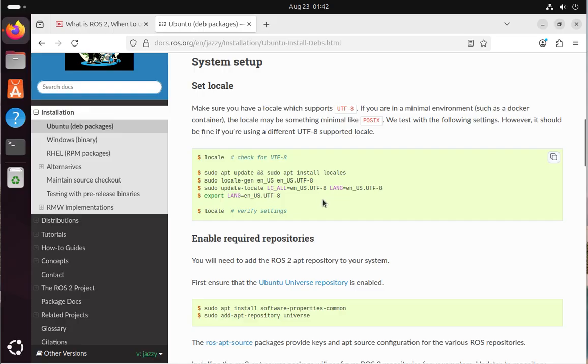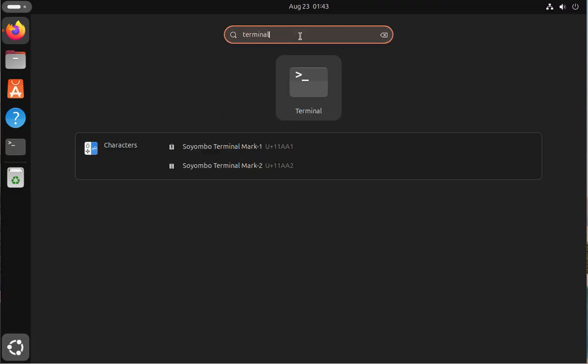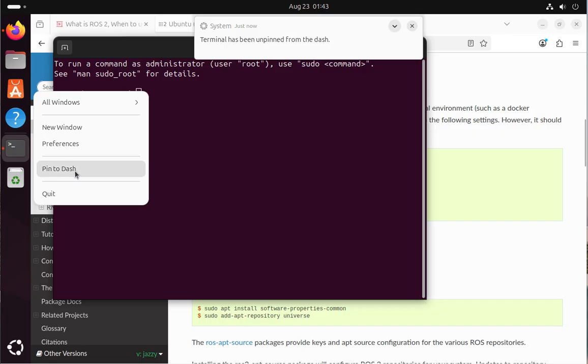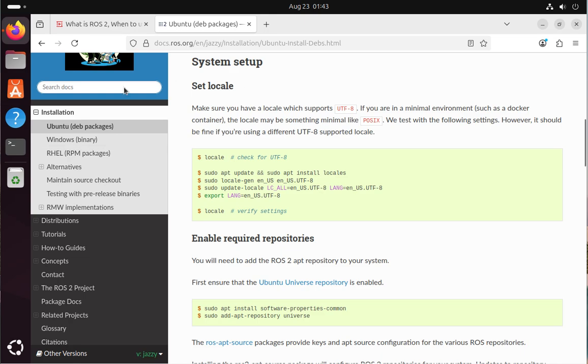So in order to find that, you would go to this Show Apps menu on your screen, and then you're going to have a lot of options on here. So here's where you can scroll and find the terminal. You might have to type it in here, terminal, and it'll appear like this. Now, you can click it from here and it will open. What I did, because I like to have it accessible to me here on the left side, is once you open it for the first time, you can actually right click on the icon here on the left and then tell it to pin to the dash. So if you click on that, it will automatically always appear on there. So if you were to have to open it again, you'll have it accessible right here.